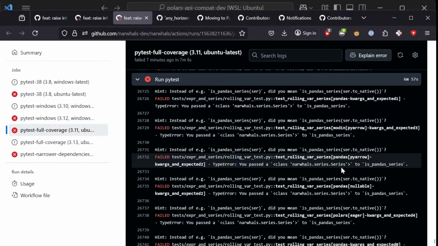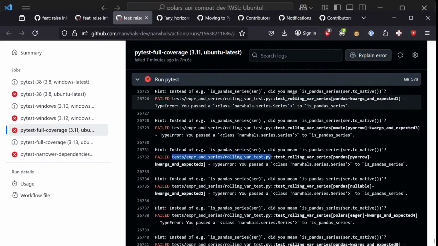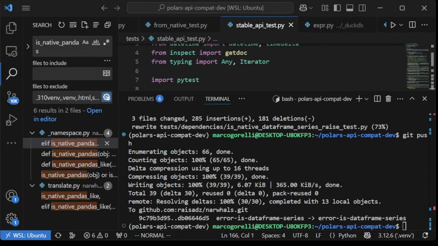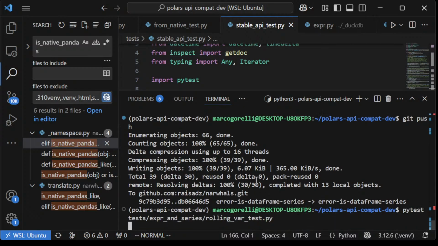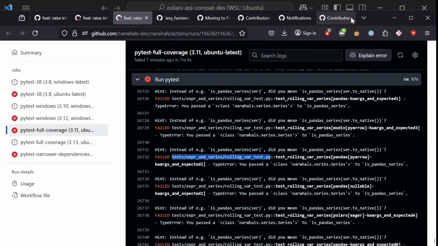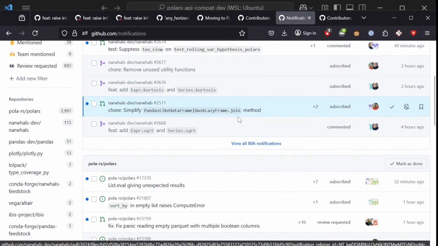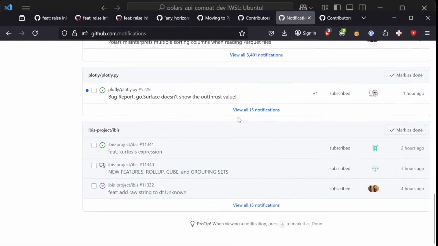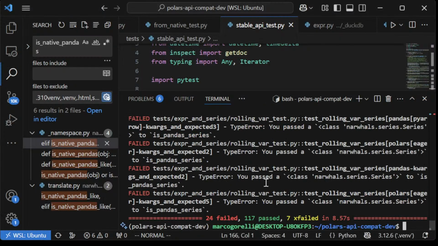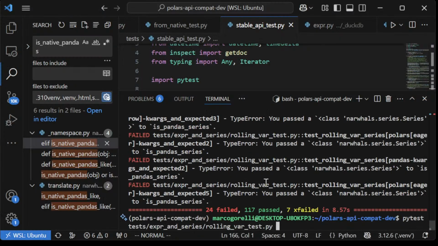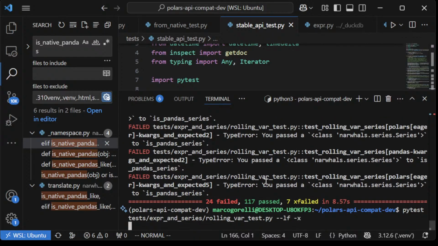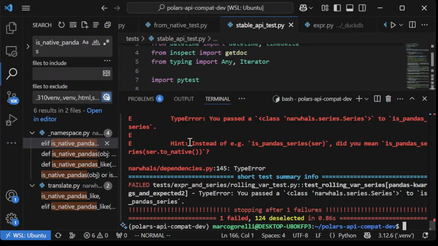Rolling var test to is pandas series. What? Oh, are we using this ourselves in our tests? Oh, this is a bit wild. Okay. Let's see. Anything we need to pay attention to here? So let's do last failed and then quick fail.